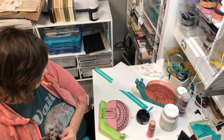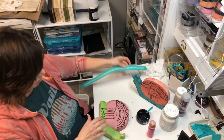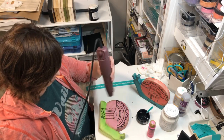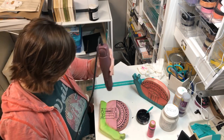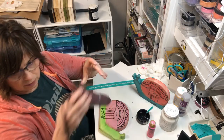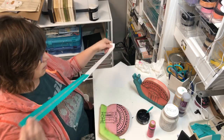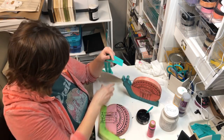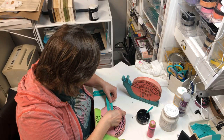That dry, and then I'm going to add these two little trim pieces on here off of this piece of transfer. But we got to make sure this is dry first. Make sure that's dry because we're going to be putting this near it, and if it was wet it would smear it. So we want to make sure it's dry, and I'm just going to line this right along here section, and then we'll do that section just for fun. There's no real reason why I'm doing it other than just to finish it off a little bit.